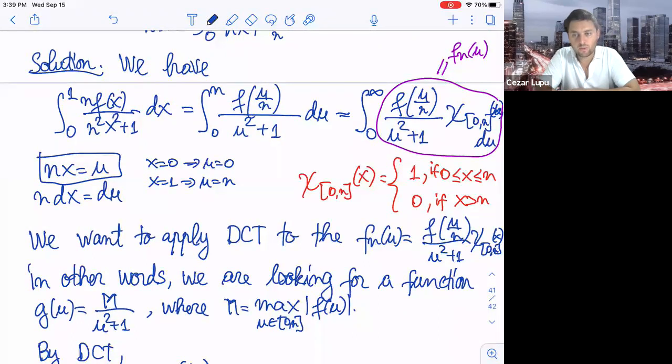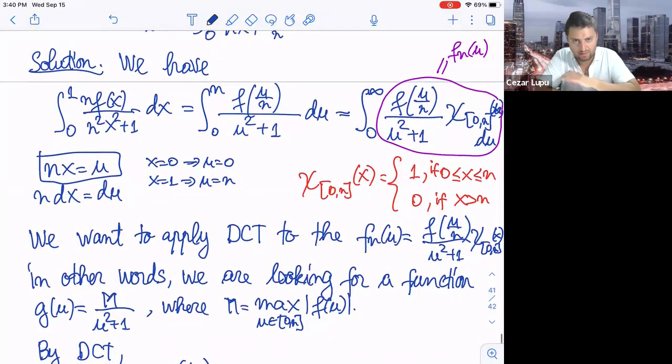Next lecture, we'll be talking about absolutely convergent integrals, conditionally convergent integrals, and so on. You will see that absolute convergence will imply conditional convergence, but not the other way around. So I'll be talking about improper integrals. You'll see examples, but also there will be a version of the dominated convergence theorem for improper integrals. I just wanted to do this example to give you a little bit of a taste of what improper integrals are all about.